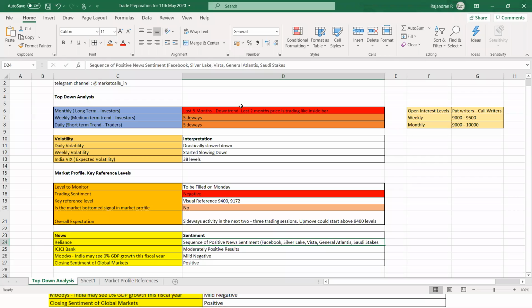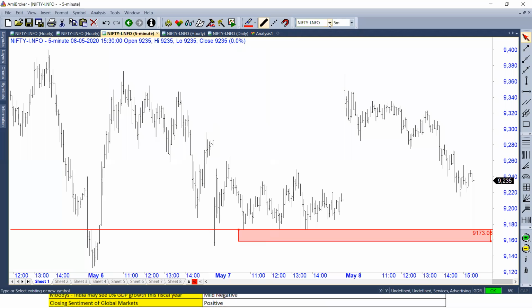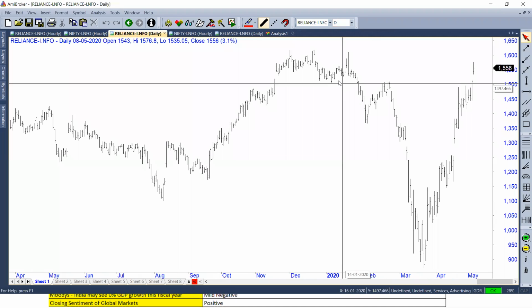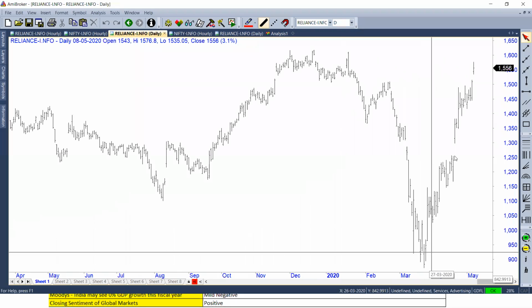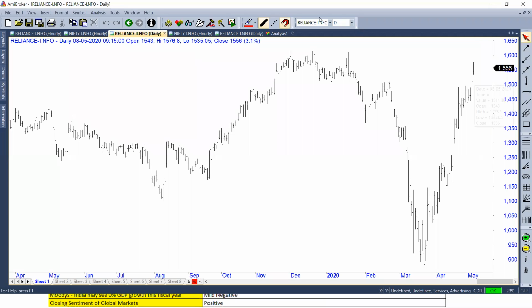Again, another news announcement like General Atlantic, and now Saudi Arabian companies are willing to take a stake in Reliance Jio. So Reliance is continuously hitting with positive news, and in fact, Reliance also had done a V-shaped reversal. What it had done so far is a neat V-shaped reversal. There was a big downtrend followed by a big uptrend. It is like a markdown followed by a markup. There is no accumulation, no distribution, but a clear markup.